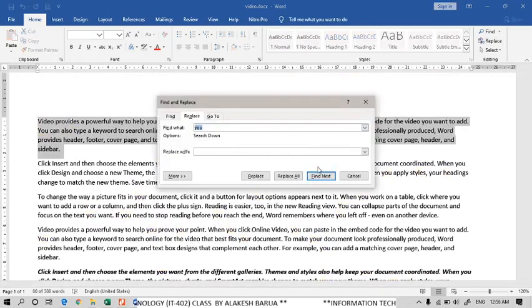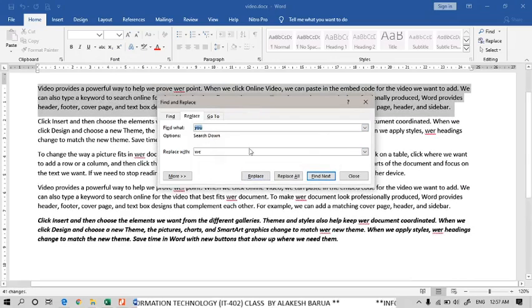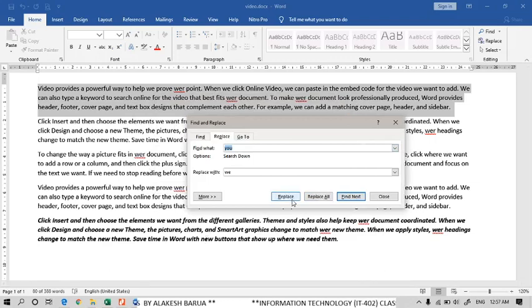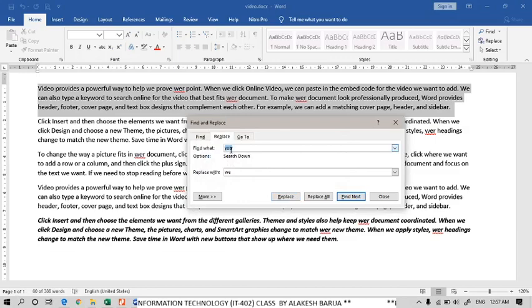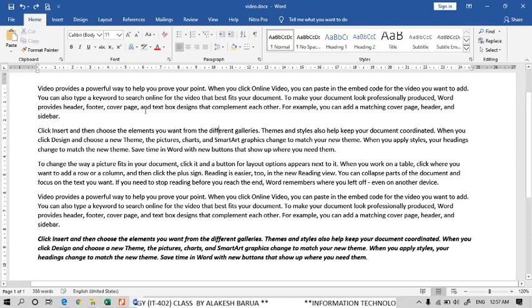And if you want to replace text, then you replace you with we. If you click on replace, then it will replace just one you with we. If you click on replace all, then wherever you have you, it will be replaced. See, after you replace one word, it asks you whether you want to replace in the entire document. Let's say replace, and do you want to check the rest? If you click on yes, then it will replace it in the entire document. Okay, so this is how you replace a certain word in the entire document. Now I don't want to replace it, so I just press undo.